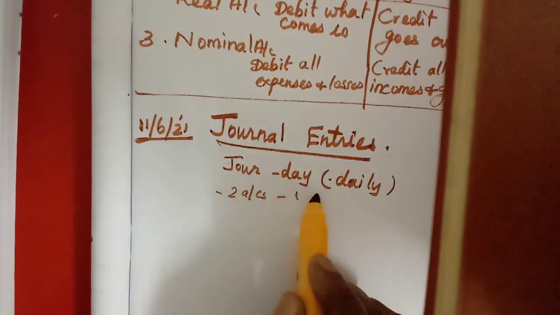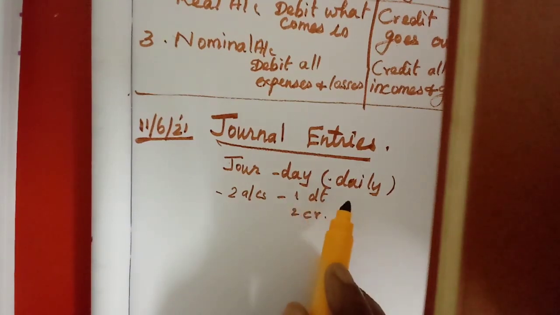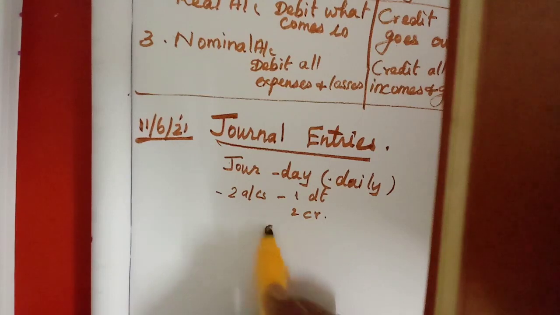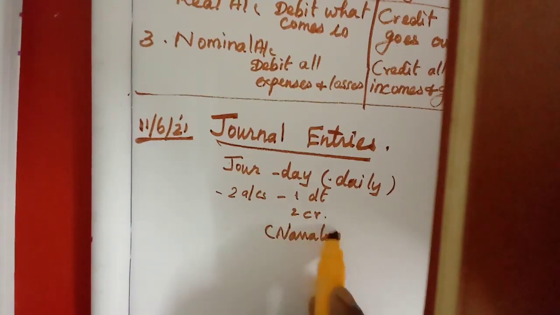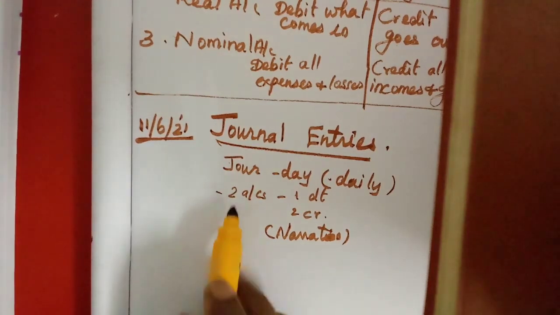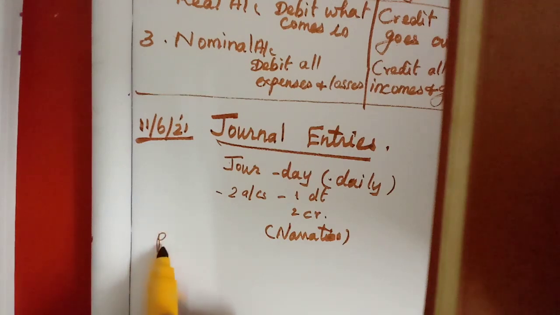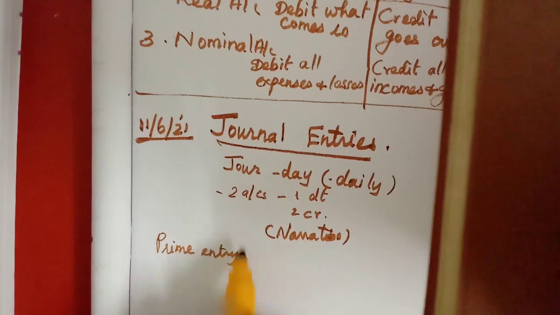One will be debited and the other one will be credited. A minimum of two accounts will be there. Then one narration also we will write in brackets. Okay, how to prepare a journal entry, we will learn that. This journal entry is also called book of prime entry, which is the lesson heading itself. So it is called prime entry, in ordinary usage we say journal entry.